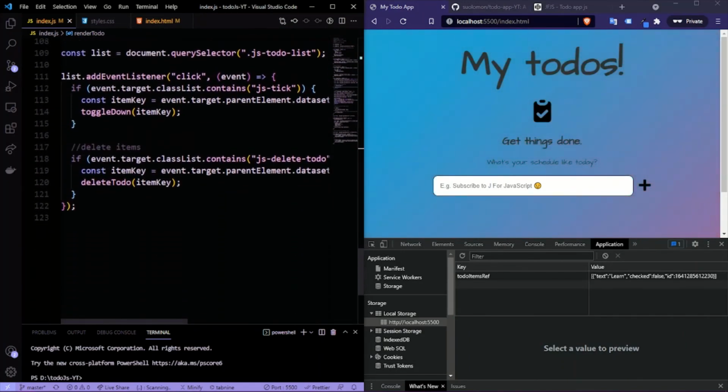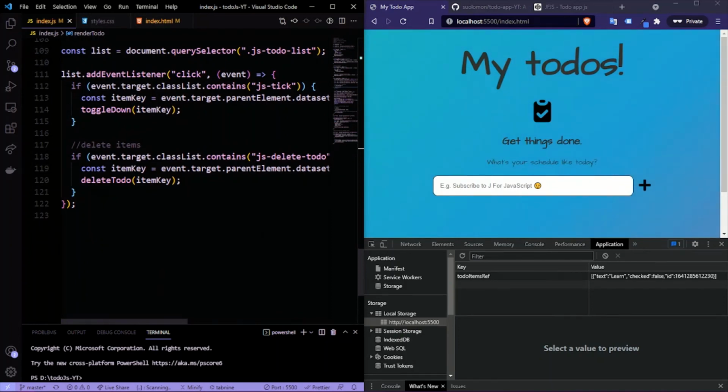So with that, we're going to simply use the DOMContentLoaded method to get the items in local storage and display them on the application.